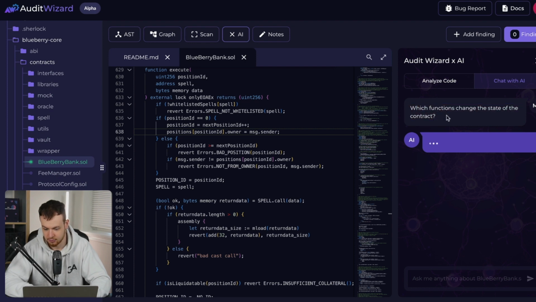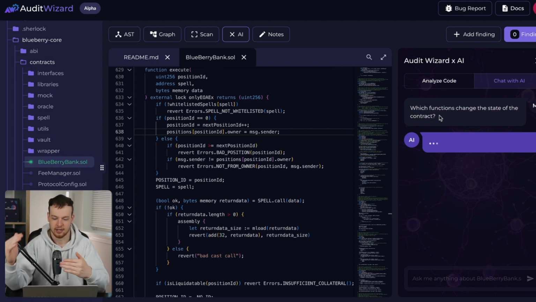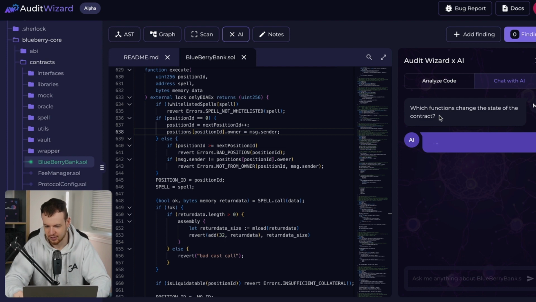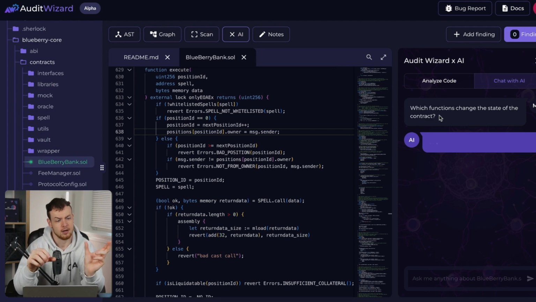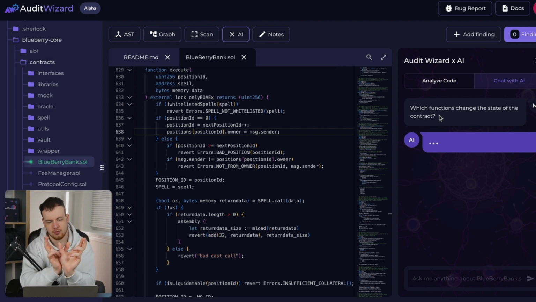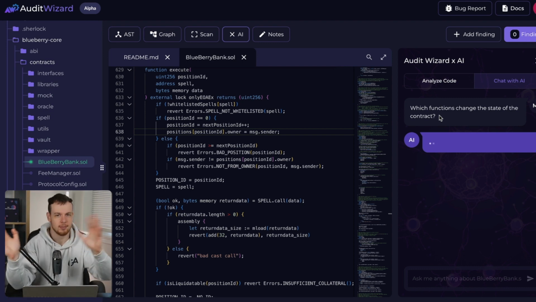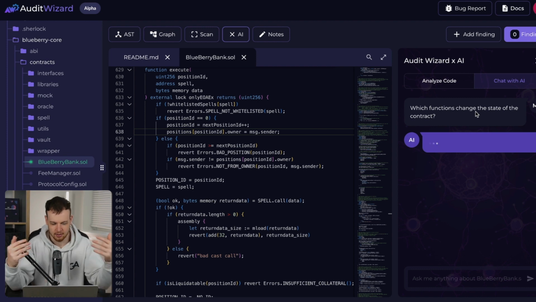I think this is a great question to ask yourself, even if you don't have an AI assistant like this. Basically, get a list of the functions that change the state of the contract, and then you can think about each of those functions as state transitions, right? If I think about how this function impacts these three state variables, maybe that overlaps with this function, which impacts one of the same state variables. Then what's the dichotomy between how those two functions interact? Maybe you can find some interesting stuff by thinking through that perspective.